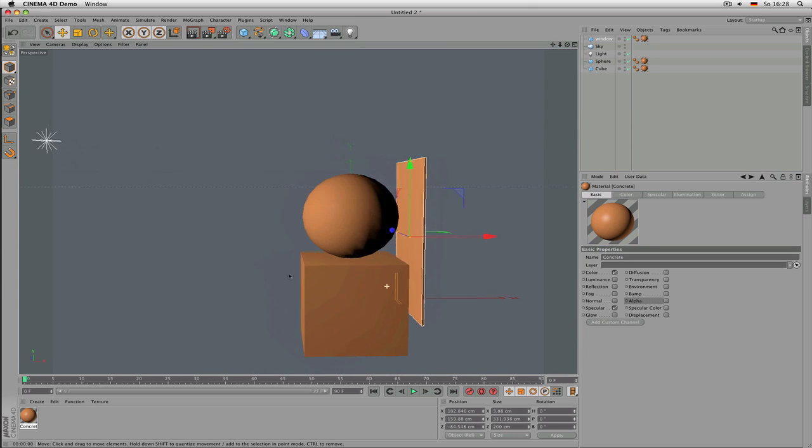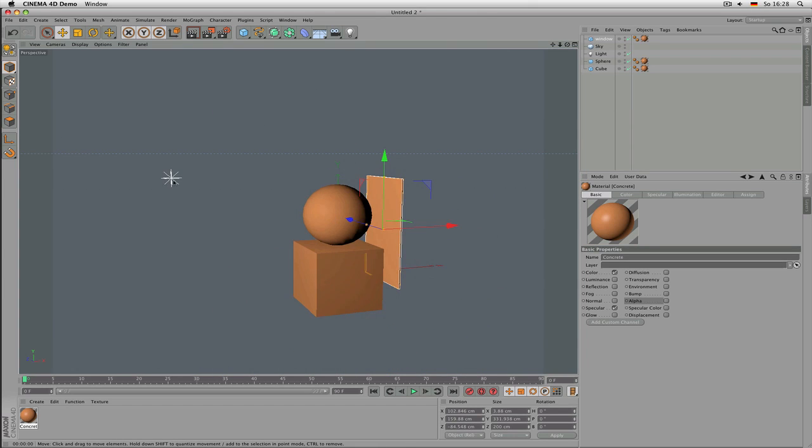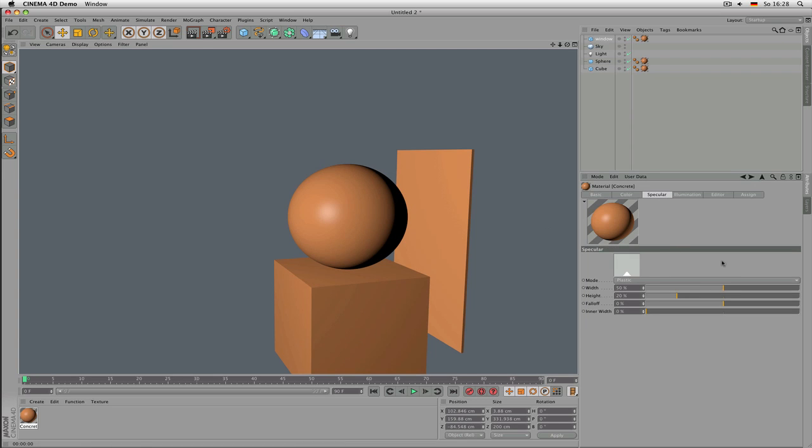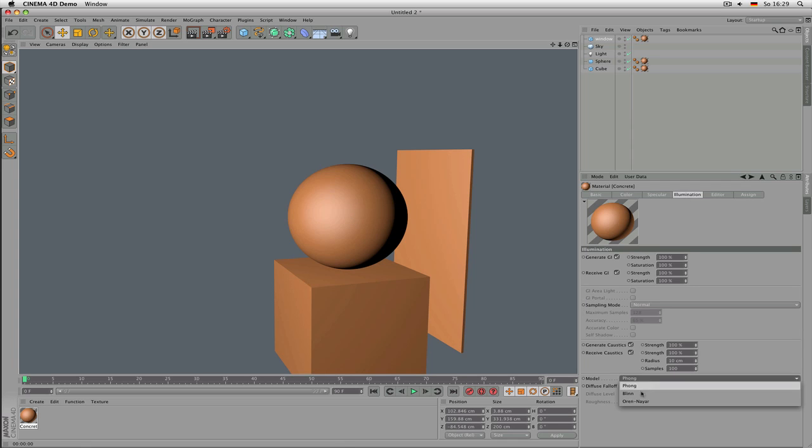Next, we got specular. Specular fakes light reflections. You can tell there's my light source, it hits the surface here and goes further to my eye, so there's that kind of fake highlight. And there's a few things you can change about it. First, you can make this highlight stronger so the material looks more like plastic or more reflective. You can make this appear wider and maybe reduce the height of the effect so you get a really soft reflection. I would always do this together, the specular effect together with the illumination here.